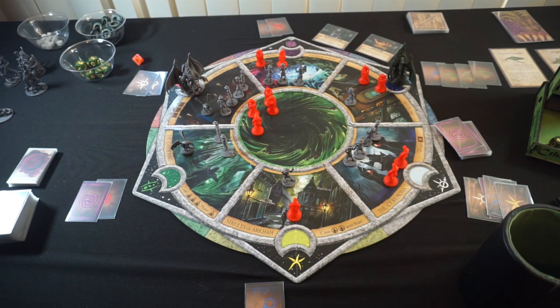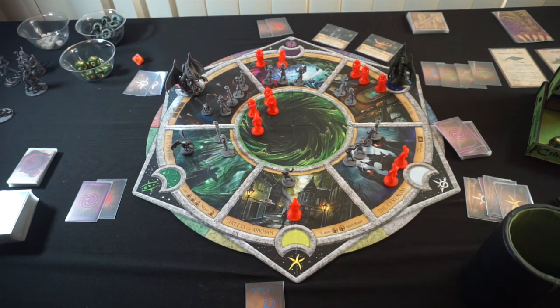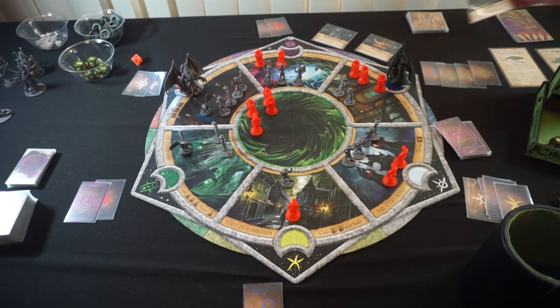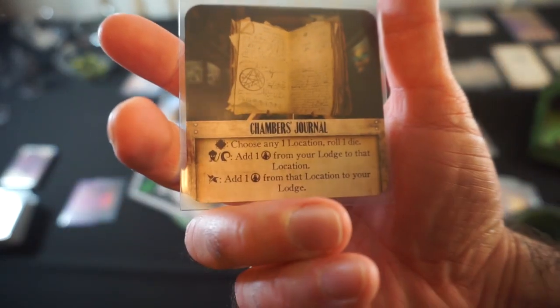which will place a cultist and an investigator. We've got a lot of cultists in the lodge, but I don't think it's going to matter here. I think we'll discard the Jade Statue so we can draw a new artifact. So Shub-Niggurath will draw The Chamber's Journal.